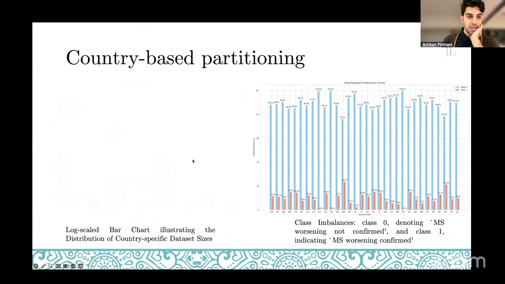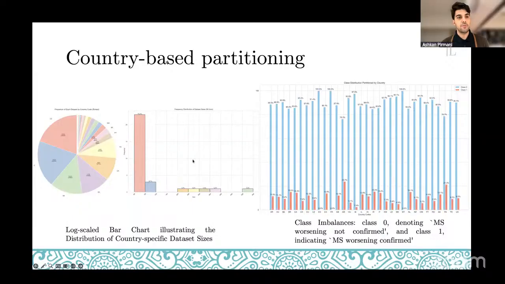But one thing that really made us sweat, and we went through the challenge, was how the data was partitioned. Looking at the pie chart on the left, we see these 6 big chunks, 6 slices that together hold 82% of the data. But checking the histogram on the right-hand side, we see that 75% of the countries hold less than 5K data. So on one hand, we have a few giant countries with so much data, but on the other hand, we have so many countries with little data.